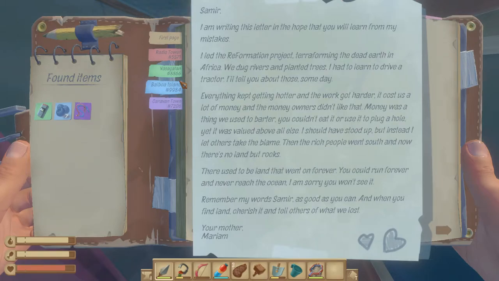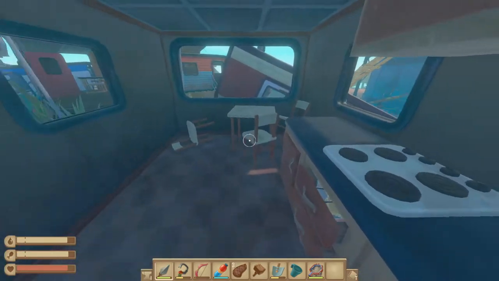I should have stood up, but instead I let the others take the blame. Then the rich people went south and now there's no land but rocks. There used to be land that went on forever. You could run forever and never reach the ocean. I'm sorry you won't see it. Remember my words, Samir, as good as you can, and when you find land, cherish it and tell the others what we lost. Your mother, Mariam.